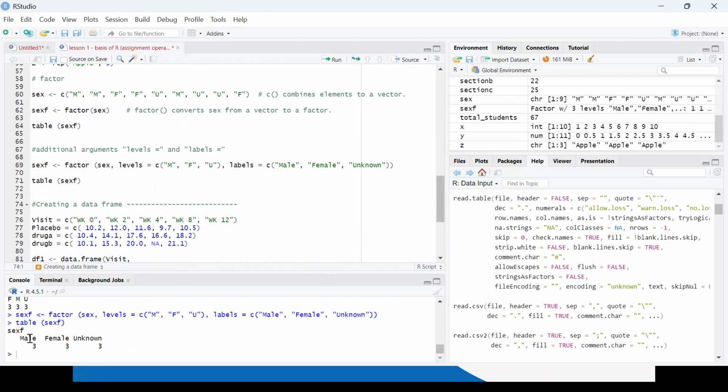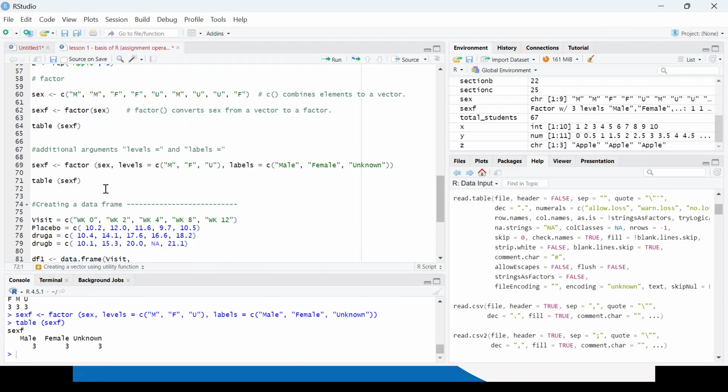If you see here, the table summary is now giving the values of the factor sex f in the order which we want, that is male first, female, and unknown. And another thing is that it is using the labels and not the values which we have passed in the vector.